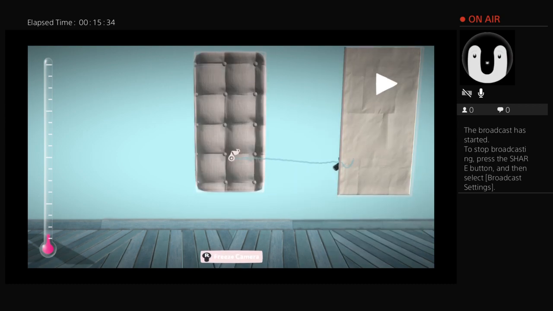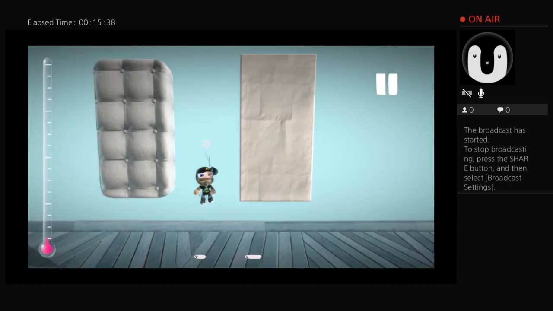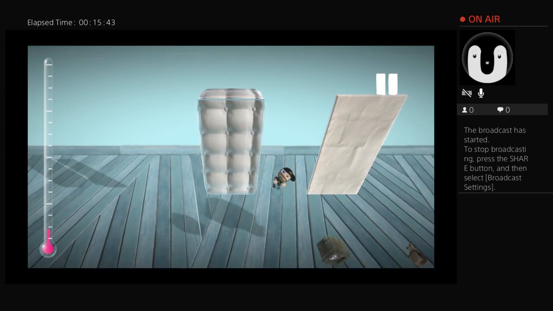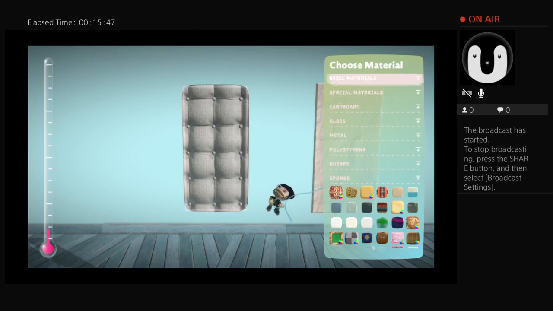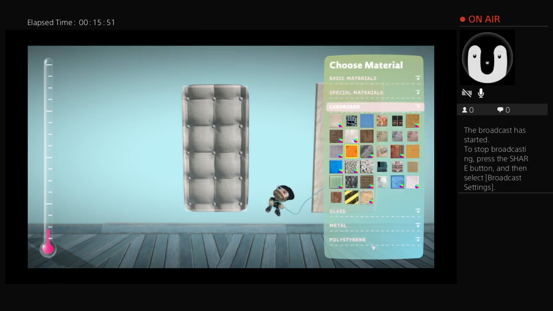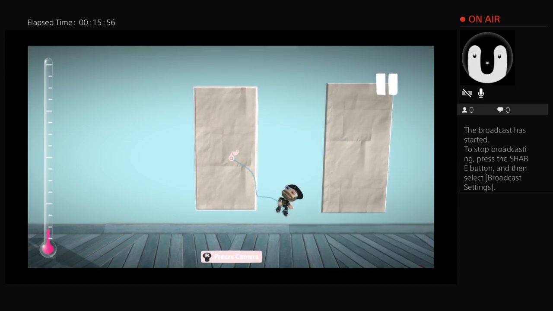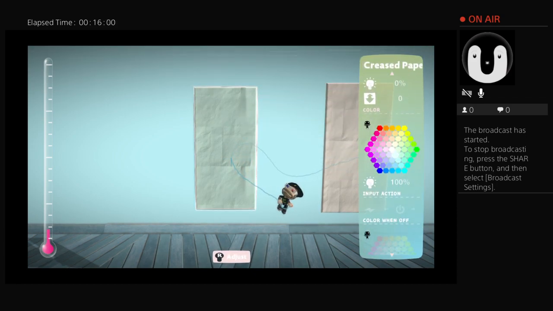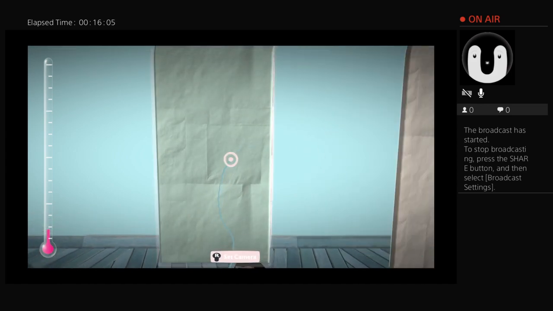Ooh, a textured cushion. Yeah, let's go with that. Let's make you a static object. So then we get a sheet, which I kind of like. I like that for a sheet, just something real plain. We'll make them blue. So blue sheets. There's the mattress underneath.